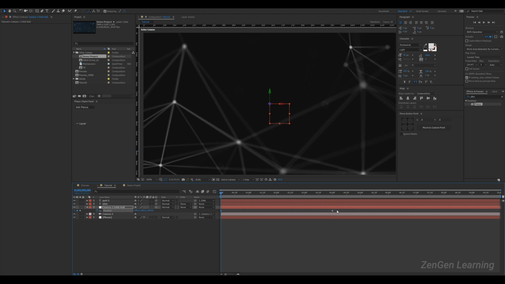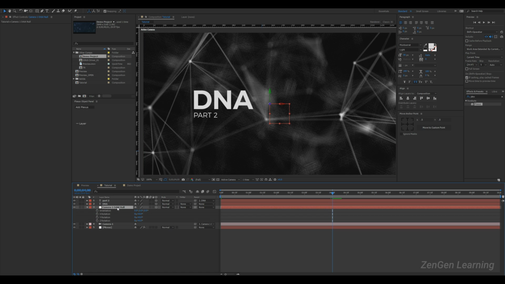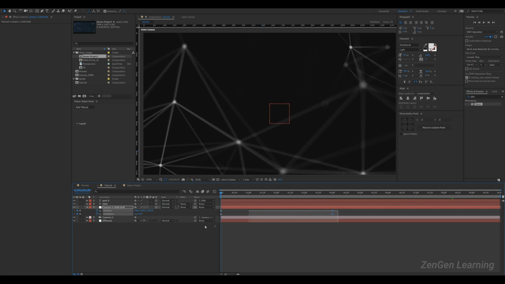Let's go to 4 seconds one more time. Hit the R key for rotation, start the animation for Z rotation, move back in time, and then we'll add 1 revolution, right? Now if we select the layer, hit the U key for revealing its keyframes, select both the keyframes, hit the F9 key, right?